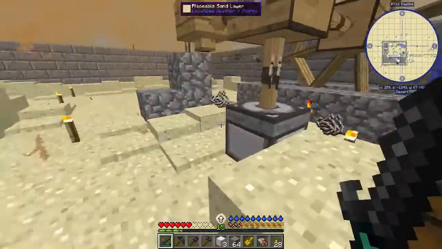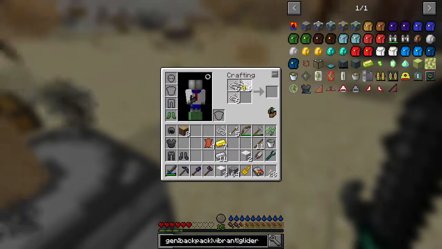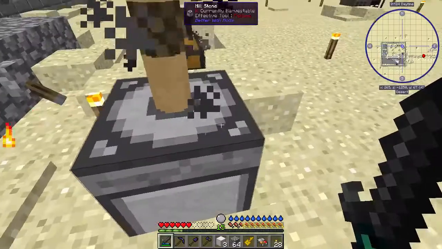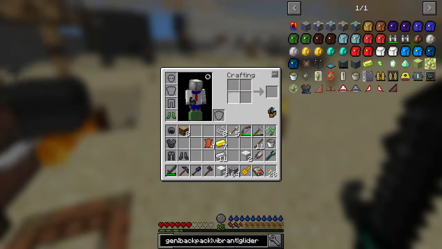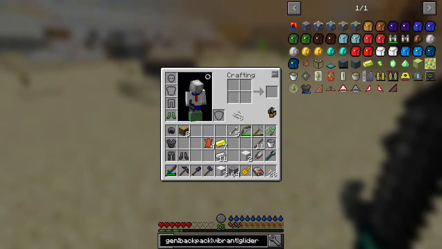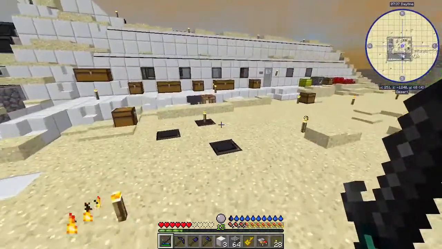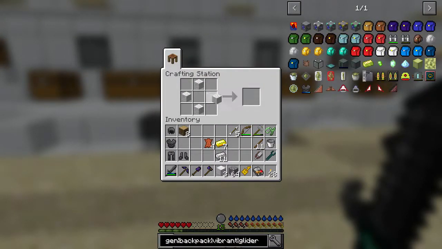So, how are we doing for string? Okay, that's actually good enough. Just throw that in there. Turn that off. And there we go. We should be able to make the backpacks now. So something like, let's just get rid of that. We'll throw that around.